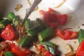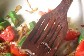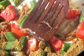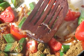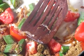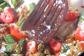And squash the tomatoes in between so that they become a nice pulp. Put in a spoon of garam masala. Put in salt to taste. Mix all the ingredients with the masala and the salt.